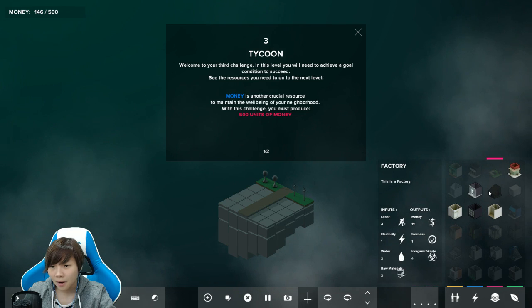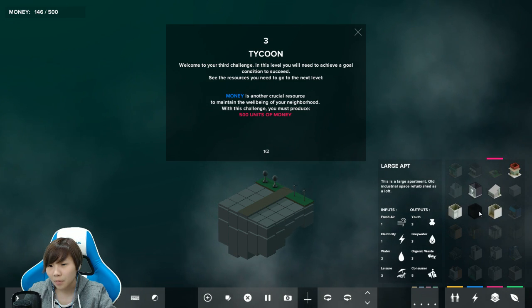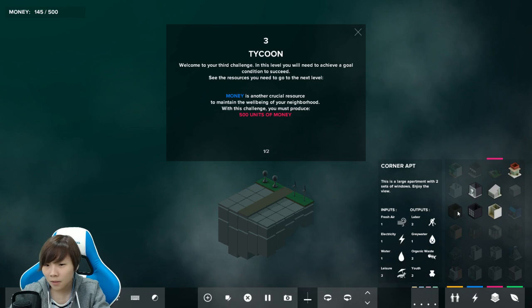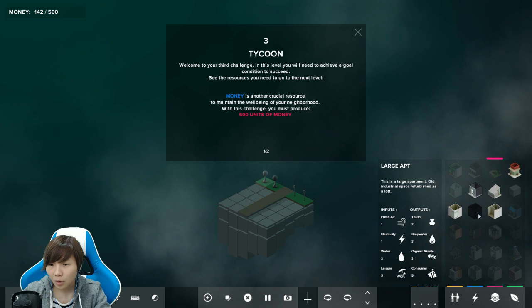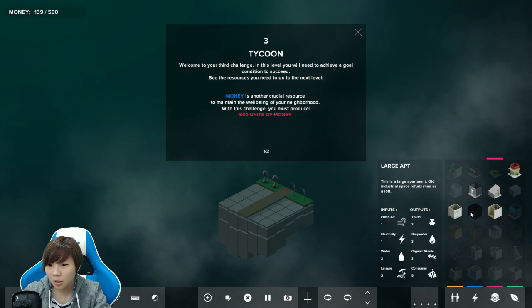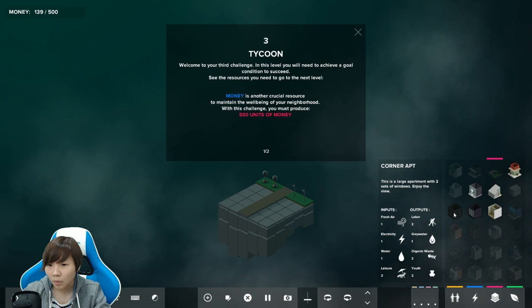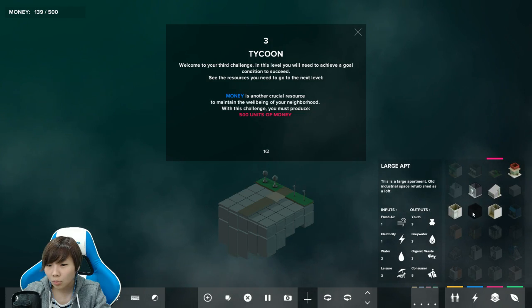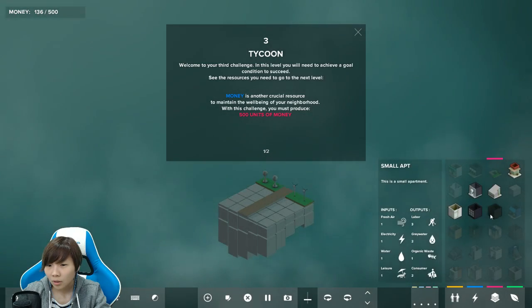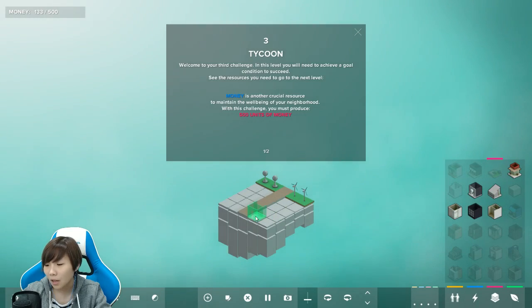What is this? Cafe, factory. So we need labor. We need people. So corner apartment gives youth and labor. Small apartment labor as well. So we don't really need youth then. No, this one also gives youth, but not consumer. So I need consumer, and then labor. Consumer, labor, small apartment is the best at the moment. So I'm gonna have small apartment.